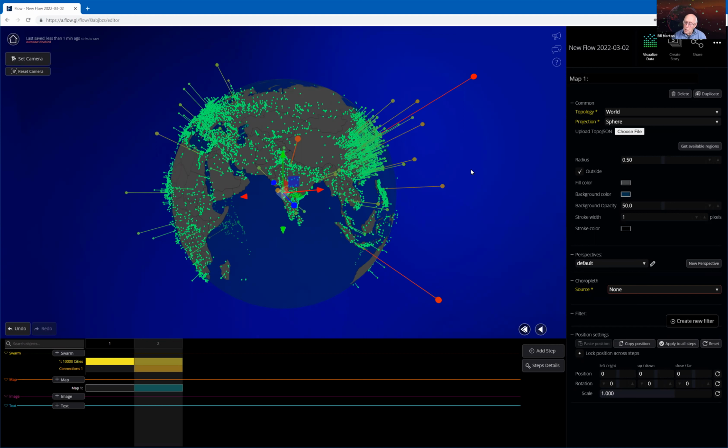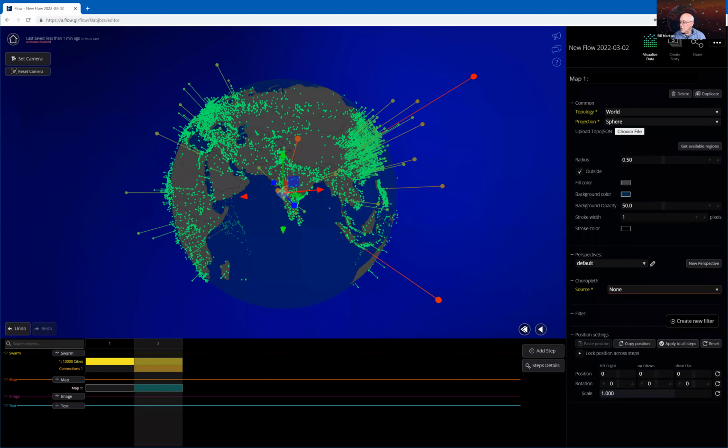So for my flow here, the cities of the world are already represented, but I'm going to superimpose on that a colorization that stands for the size of countries. Okay, so let me show you how I'm going to do that.